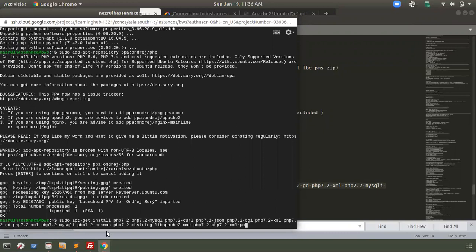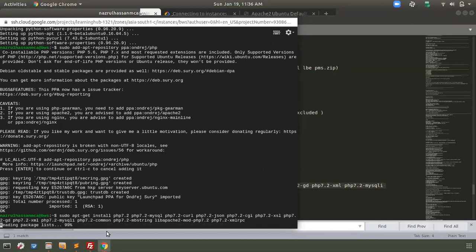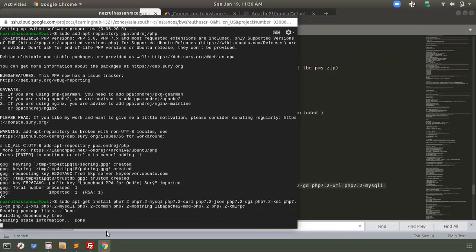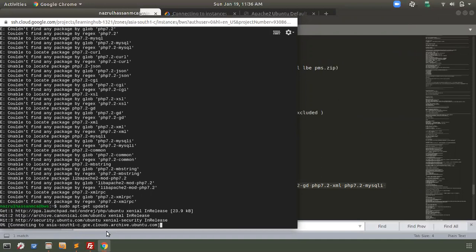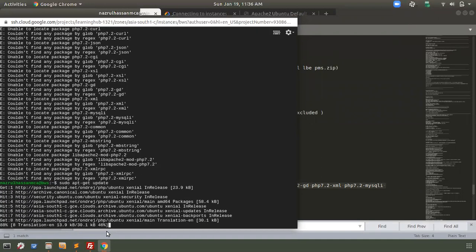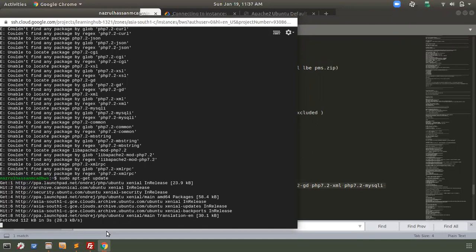Control V. Let's move on. It says it couldn't find them because I didn't run an update after adding the PHP repository. So once I run an update, they will be able to install it.